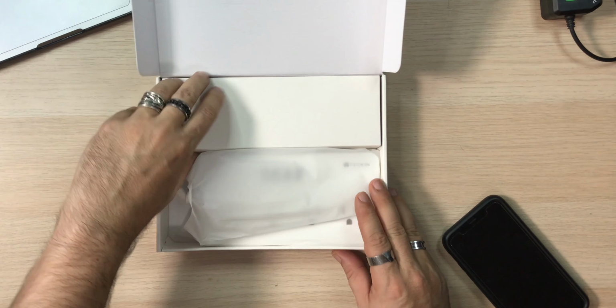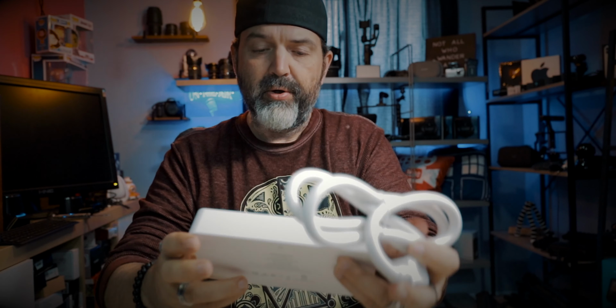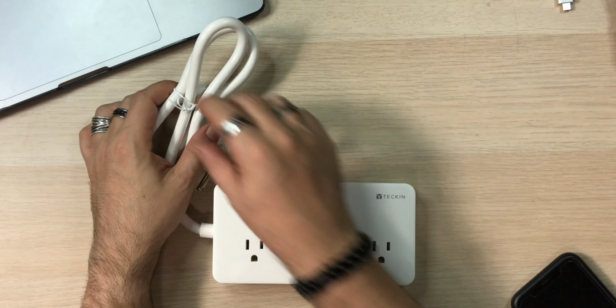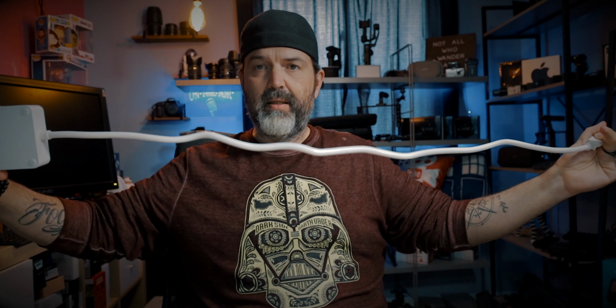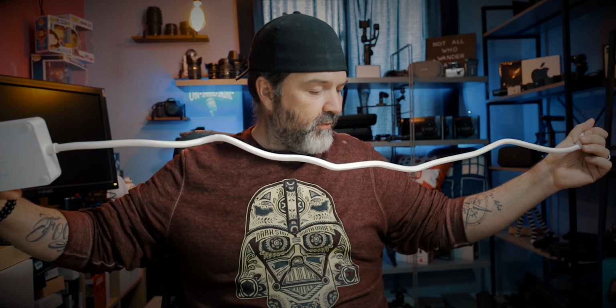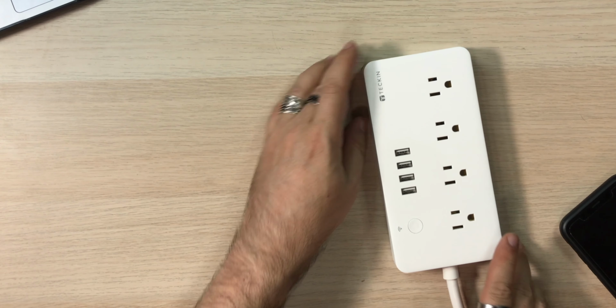Inside here, I think the only other piece that we have is the actual power strip, whatever you want to call it. There it is. All right, so what I'm gonna do is we are going to undo this, and there's your cable length. Just so you guys can get an idea, it's like that long. So I would love to have seen it a little longer if possible, but that'll do. I'm gonna come down here and we'll see if I can find some place to plug this in. Okay, so it's kind of probably upside down and whatever, so you guys hopefully can see this here. The cable's just not super long, so I had to drag the plug just to get it close enough.